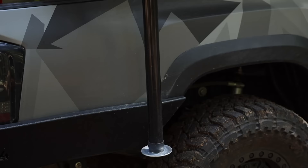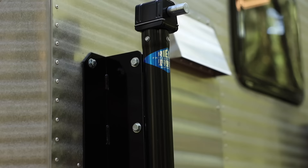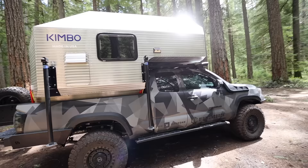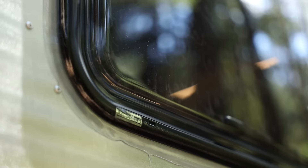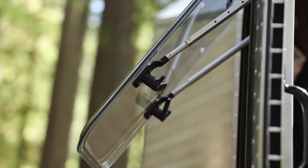Let's get into the walk-around. You guys know about the legs now — there are different mount extensions available for a Tundra, and you can get extensions that drop down so you don't need blocks when loading. You can actually remove the support legs, but I'm starting to like them — it looks like a future space pod, a lunar lander, which is actually why I named the truck the Sat Lander. It's a truck for overlanding, and with the Kimbo it looks like a lunar lander. Moving forward, there's a vent for the fridge, and all the windows around the Kimbo are double-pane for great insulation.